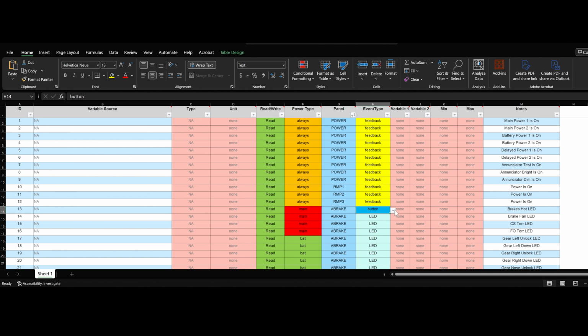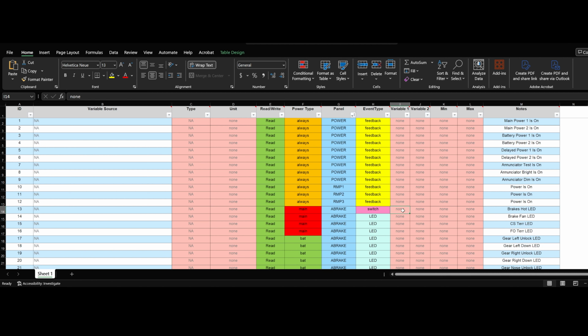The next one is going to be a switch. A switch is going to send whatever is in variable 1 or 2. So when you use a switch, you must indicate its variable. On the fly-by-wire, for example, they have a number of three-way switches. And those three-way switches aren't going to be your standard 1 and 0, 1 being on and 0 being off. They might be auto is 3 and switch is 1. There's a number of different combinations, and that's where the switch is used.